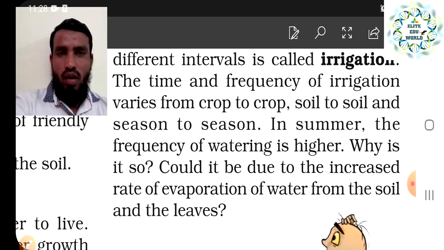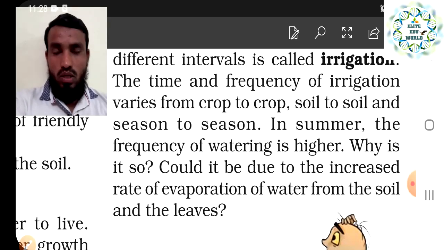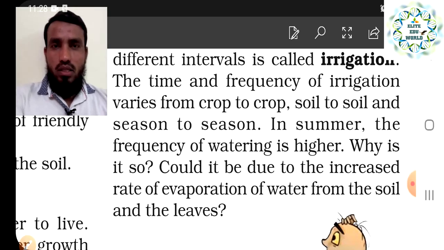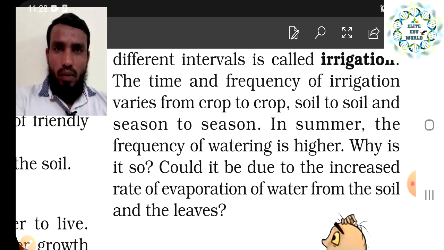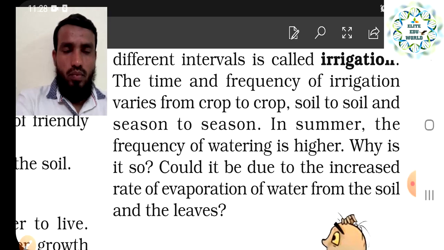If some soil has more moisture, there is no need to provide more and more water. And if the area is very dry and the soil has less moisture, in that area the frequency will be more. You have to provide the water more and more times. So that depends on the area, and it depends on the crop. If you are growing paddy or sugar cane, it will take more water. So it depends on the crop as well as the variety or quality of the soil. Both of these matter.